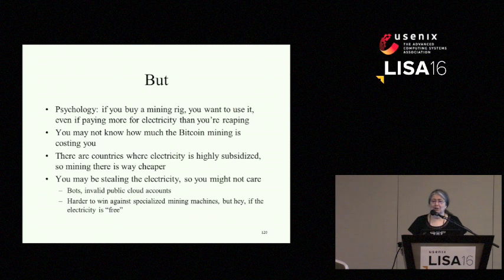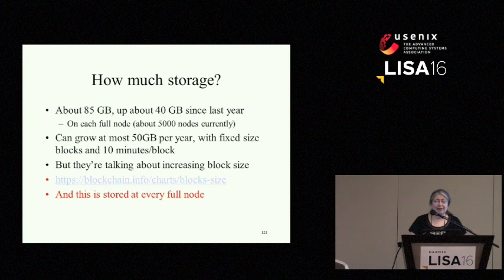But I actually claim that number is too low, because if you go on Amazon and buy a mining rig for $800, you want to use it, even if you're eating up more electricity than you're getting. You also may not really be conscious of how much your electric bill has gone up. And there are countries where electricity is highly subsidized, so mining is way cheaper. And you may be stealing the electricity, so you may not care, like if it's done with bots or invalid cloud accounts. In those cases, it's software, and it's harder to win against specialized mining machines, but if the electricity is free, why not?